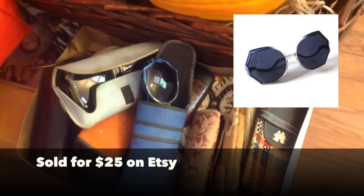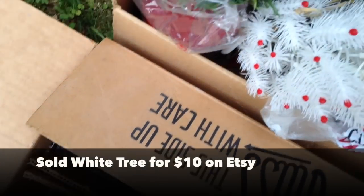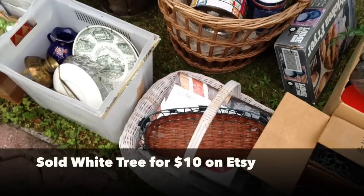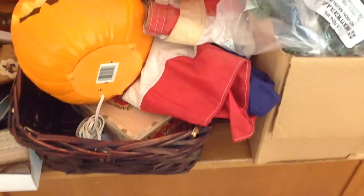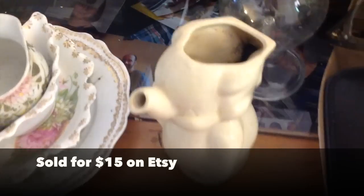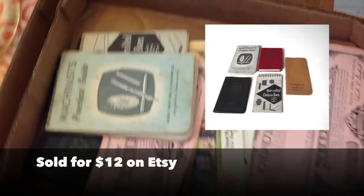A whole bunch of older glasses — both regular glasses and sunglasses. The sunglasses I think were all non-prescription ones, but there's some pretty cool ones — these are pretty funky. I wind up with this whole basket and an old American flag that I have no use for. The other stuff in here is like newer plastic organizers and clipboards and things like that. This elephant really needs to get cleaned out — I think they were keeping like potpourri or something in there. And some vintage memo pads — I was waiting until I wound up with a couple more.